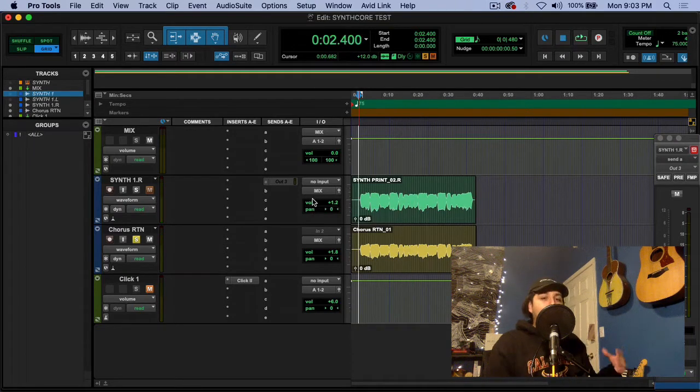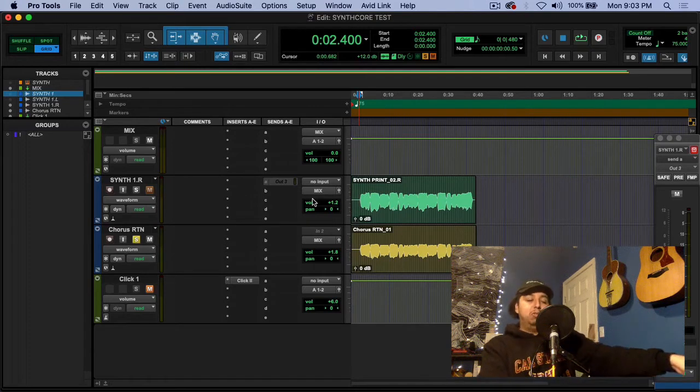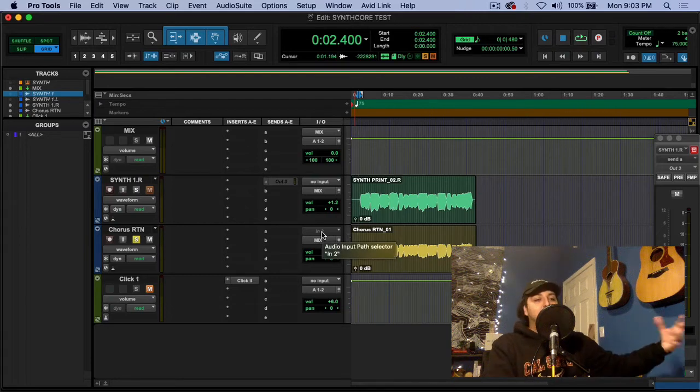So it sounds great. One thing, not necessarily a drawback, but just something that will be different about this is that in this case, and in a lot of cases with a lot of pedals, this is not a stereo output. So we're not getting a stereo sound. Some choruses, and newer Boss choruses, this happens to be an older Boss chorus, do have two outputs, in which case we would be able to record input 1 and 2 and get a stereo return, and that's all well and good.